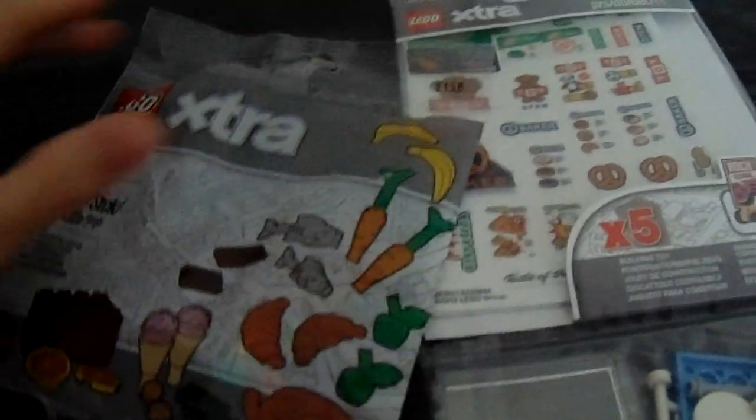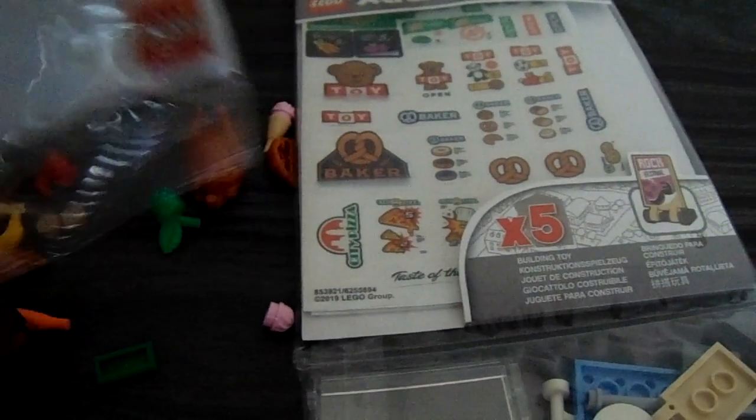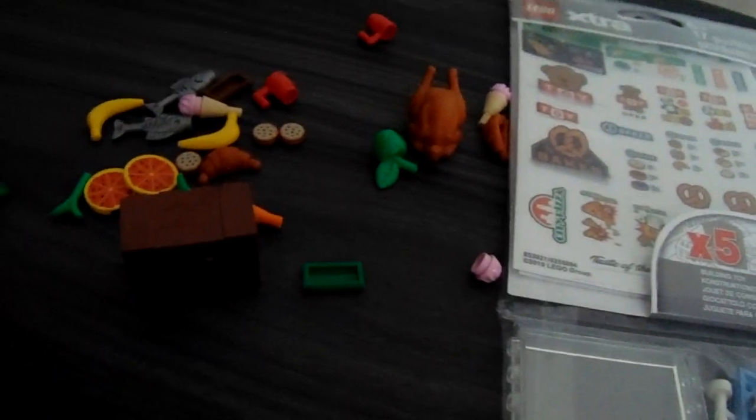So I already opened this poly bag, as you can kind of see, and I'm just going to show this one. I had other poly bags, but I've since used the pieces, and I already constructed the little mini builds inside. I probably just dropped something. Yes, I did.